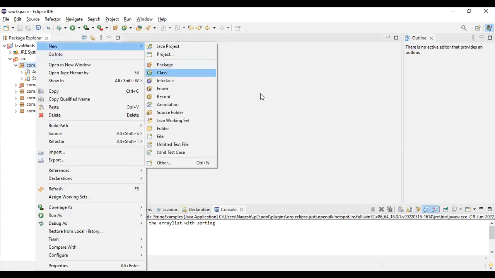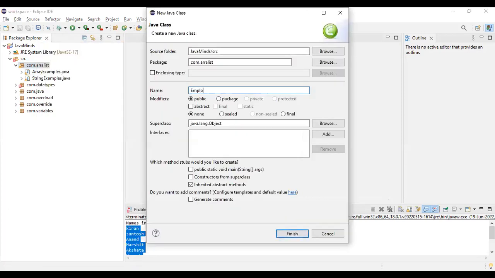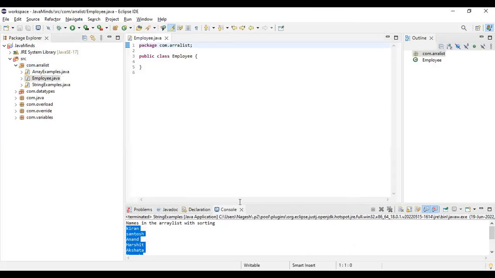So I will create one Employee class. Within the Employee class, I'm creating a private int employee number and a private String emp name.